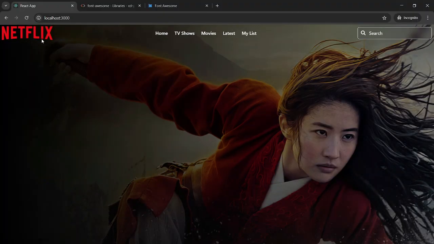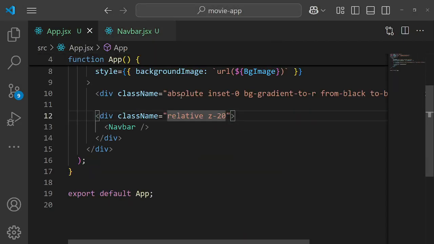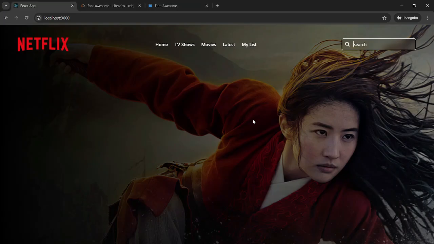So the next step is I am going to put some gap from left hand side and right hand side. Okay, so for that let's go back to the VS Code. Let's open up this app.jsx component and here I am going to put mx is 14, padding top 10. Okay, so save it and check it in the browser. So this looks absolutely awesome. So our navbar is done.